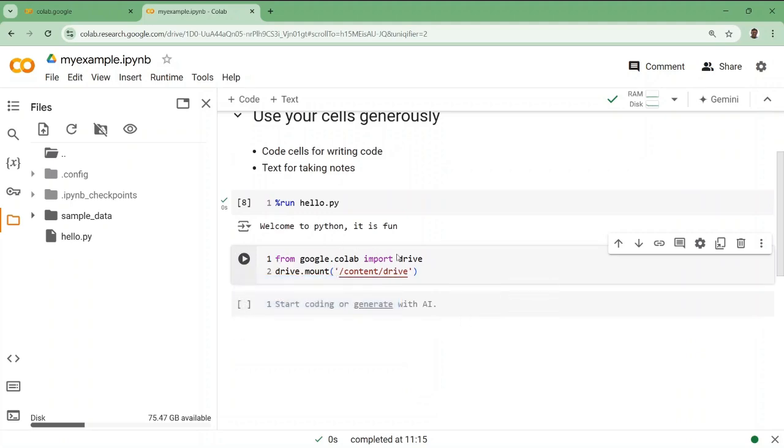Okay, so here there's a piece of code, which if you run it, it would also mount your Google Drive into this area. So you could literally type this code in here, run it, and your Google Drive would be mounted up in here. It will come inside a folder called content/drive, and then you could move your files into that folder.